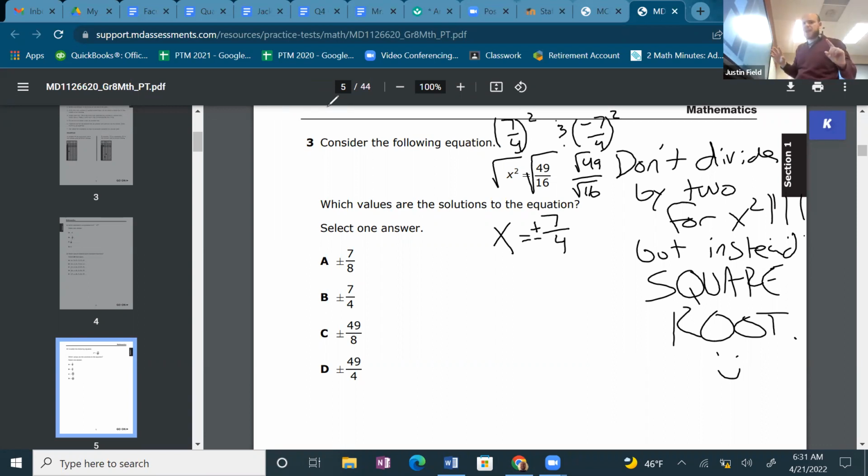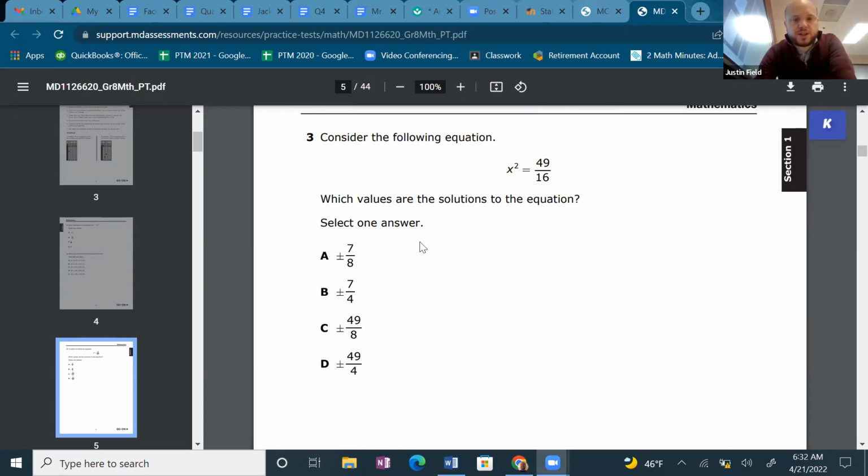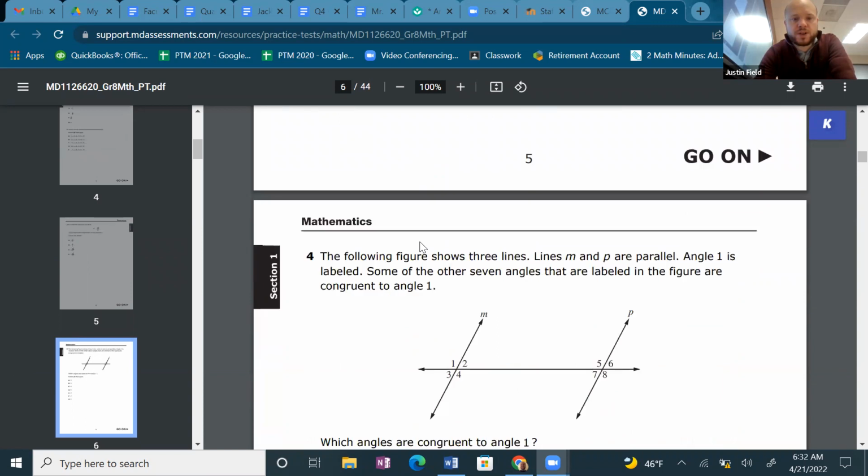But test taking strategy tip here. You didn't need to know that necessarily. Your 8th grade math teacher may not have taught you that. But look, they all have it. So don't worry, I've told you that now. But if you don't know something when you're taking the test, we can still see the answer 7/4. All right. So that is solving equations involving square roots.